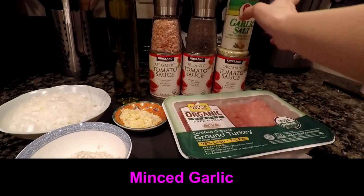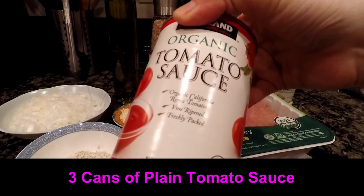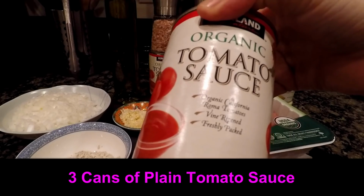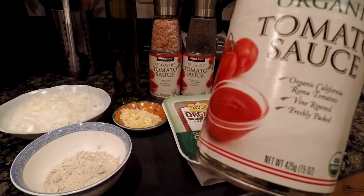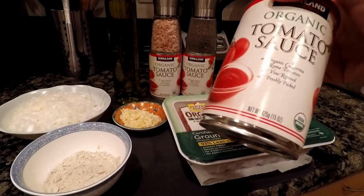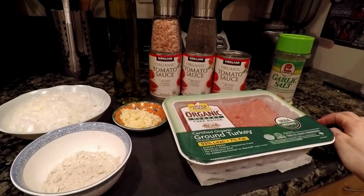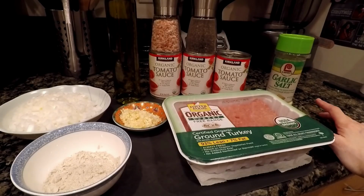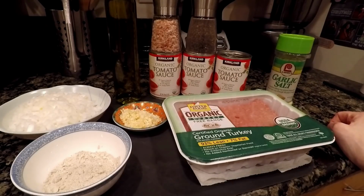Back here we have 3 cans of organic tomato sauce. You can use whatever tomato sauce you want, but I would suggest using plain tomato sauce because we made our own spice mixture, and why waste your time making all that if you're just going to put it into something that already has a bunch of spices that you don't know how strong or not strong the spices are. So I got 3 cans of that. You can also use, which we have used before, San Marzano tomatoes. We just don't have any right now, so we are using the Costco organic tomato sauce. We get 12 cans for $7 or $8, so it's pretty affordable.